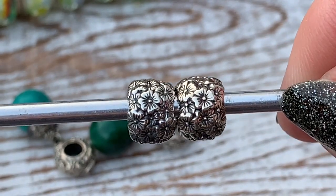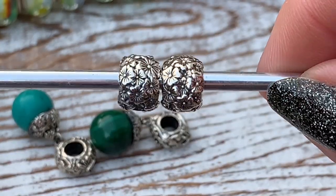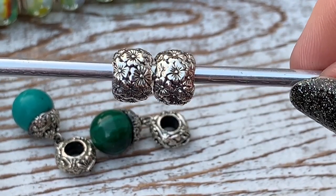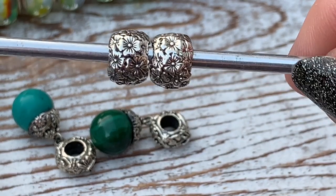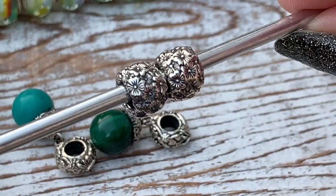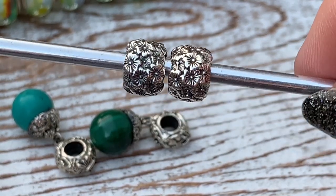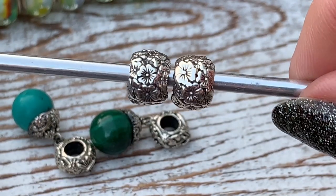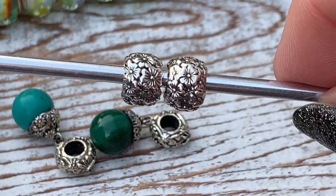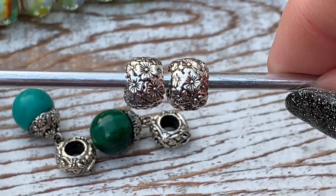This is a pair of spacers called the Lucky Me Spacer Pair. As you can see, it's got four-leaf clovers all the way around. These are available at Beads Fanatic, Story in the Bead, and of course Neewah beads. I reviewed these a while back on the blog so you can see more photos there, and I've used them in today's review as well. If you'd like to see these on the bracelets I created today, you can check those out on beadsaholic.com.